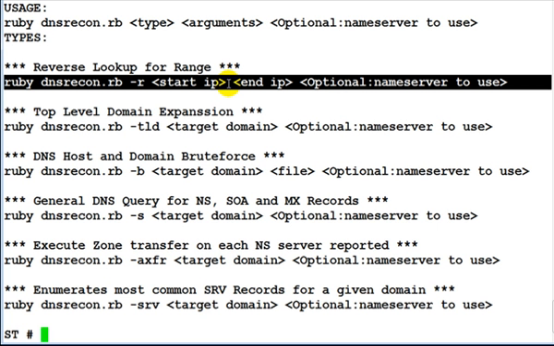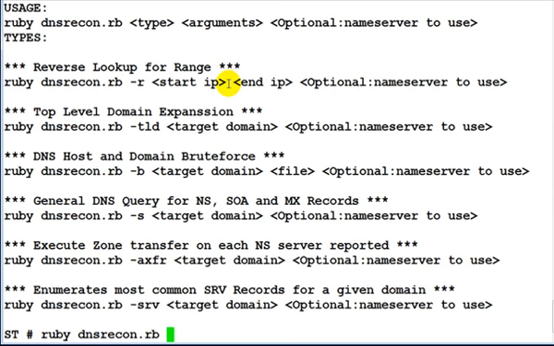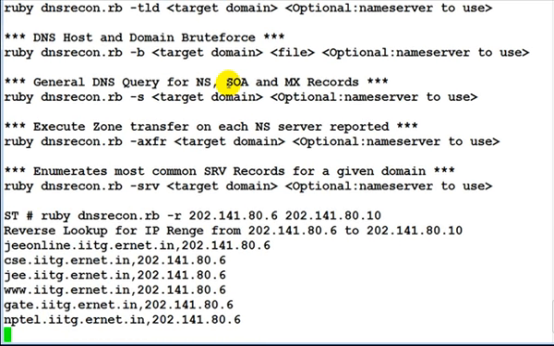So let's go ahead and try this, and let's use an IP range, 202.141.80.6 to, let's say, 80.10.